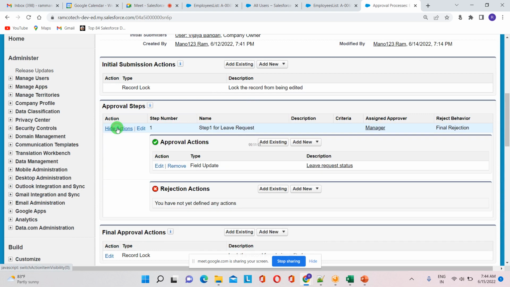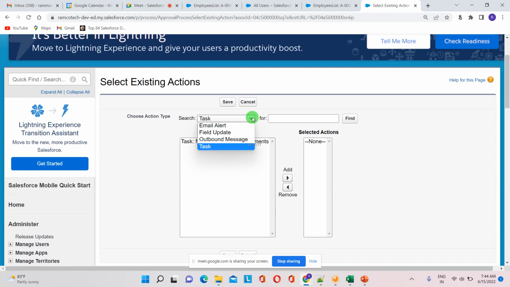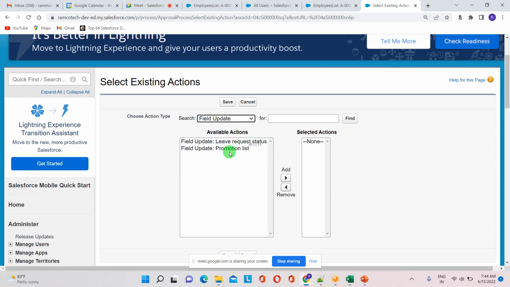See here, show actions. We have done the approval action, but we have not done the rejection action. So here we can add to an existing one, otherwise we can create a new one also, as you wish.